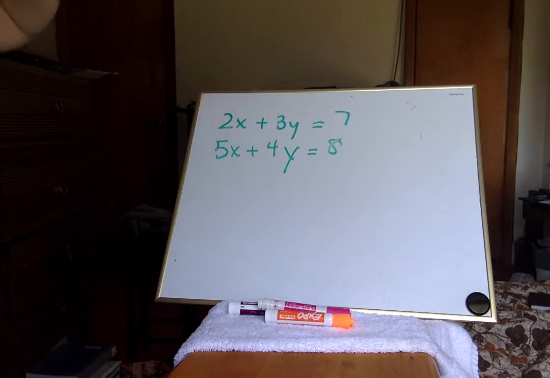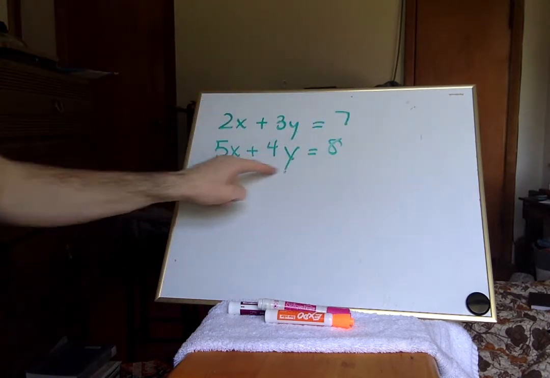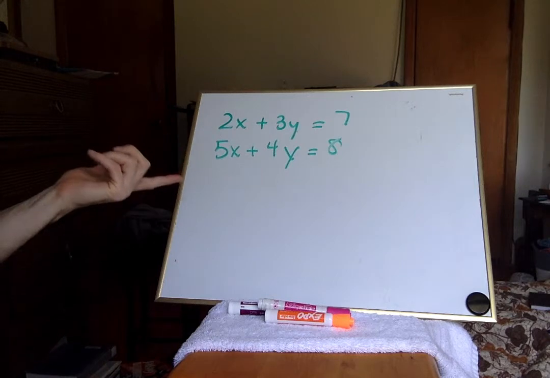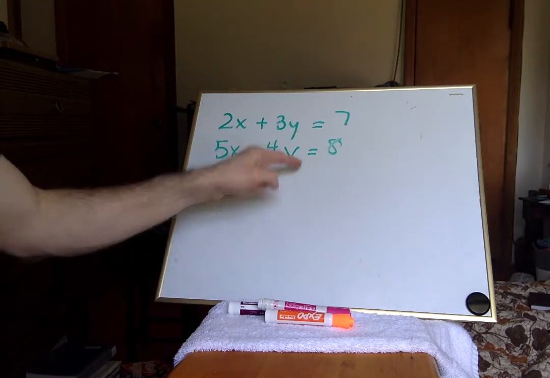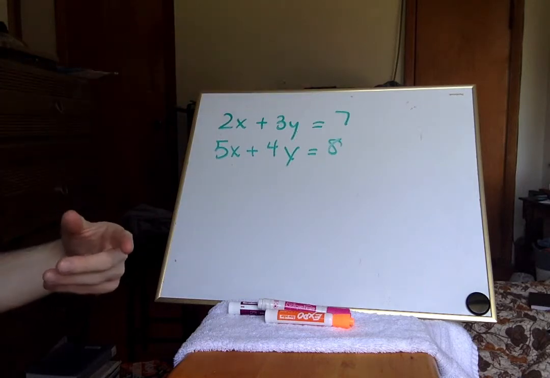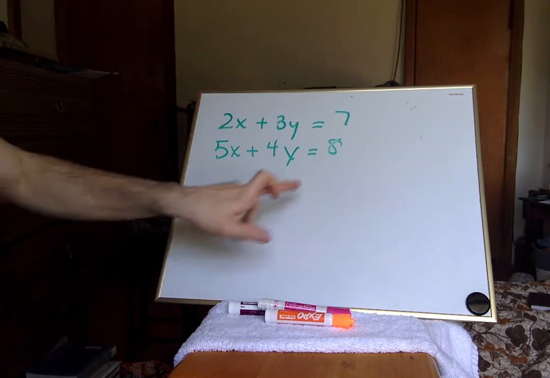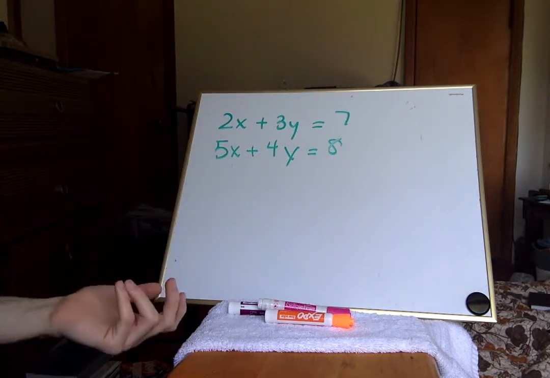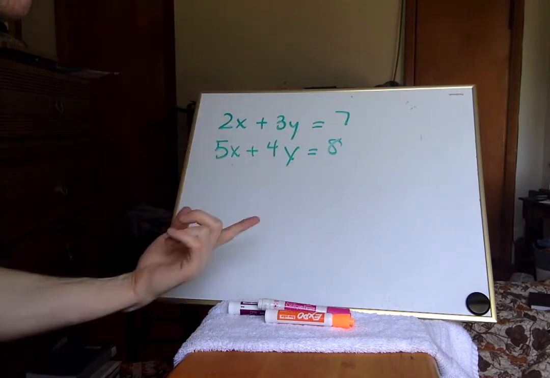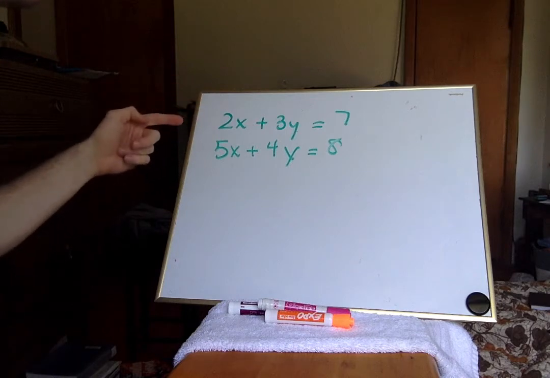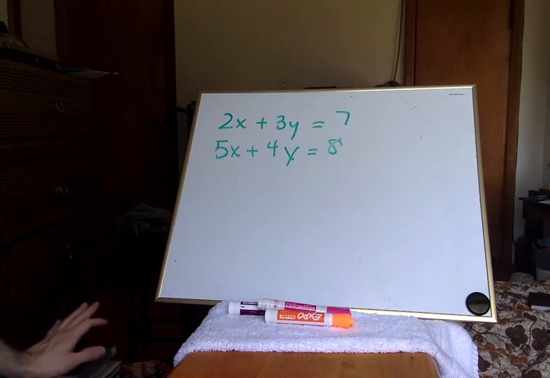Well, perhaps I could multiply the whole thing by 4, and I can multiply this whole second equation by -3, right? So this 4y will become -12, and this 3y will become +12, right? So I multiply the whole first equation by 4 and the whole second equation by -3, add them together, eliminate y, solve for x. Once I've solved for x, plug it into one of the equations, and then solve for y. Okay, that's perfectly fine.